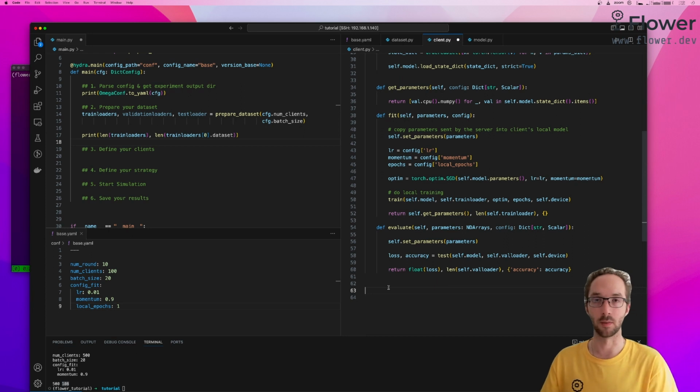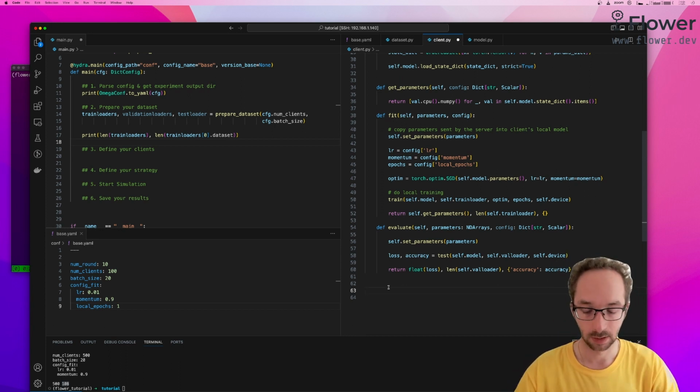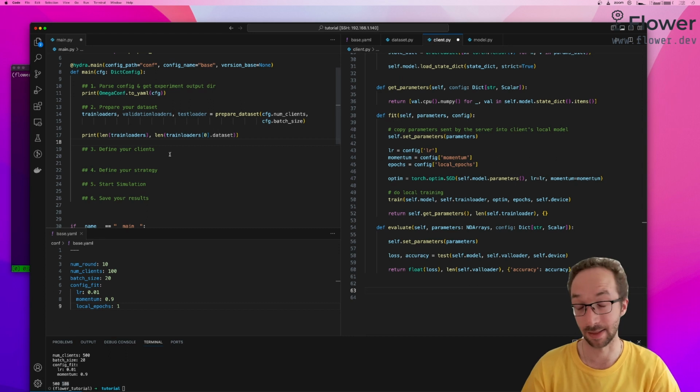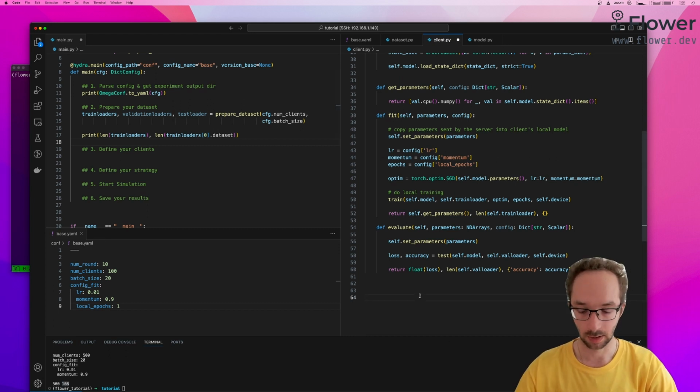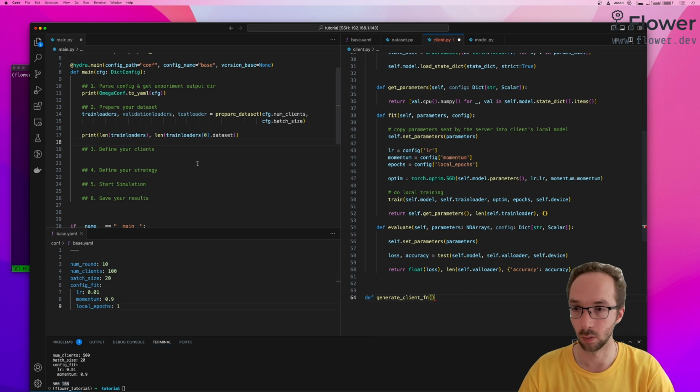What I'm going to do now is spawn 10 of them at random. So in order to perform this spawning, what we need to provide to the server is a function. So let's do it just like that. We want to parameterize this function from a convenient place, like the main script. So let's define a function like generate client function. And this function is going to be called by the main. We're going to call it right from here.